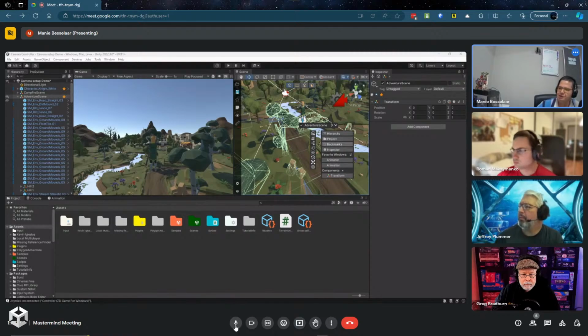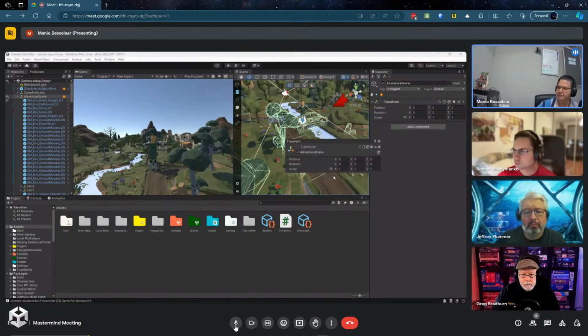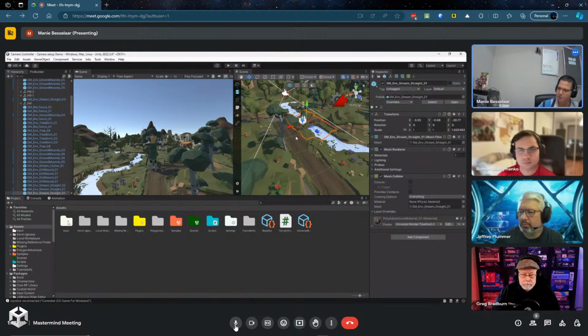And then over here, if you select a game object, it pops out the components here for you, and you've got different options. You can just click it, and it pops out the window and it disappears when you click away. Or you can control click on it, and it pops out as a tab. You can also shift click, then it pops out as a window on its own.